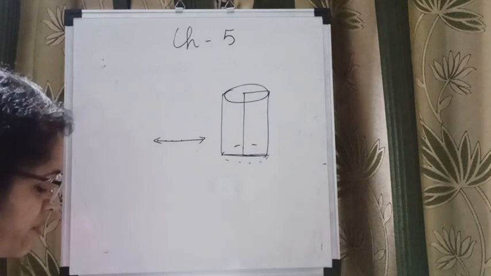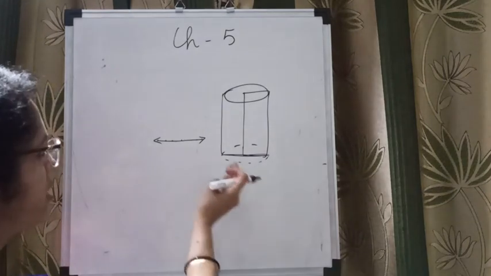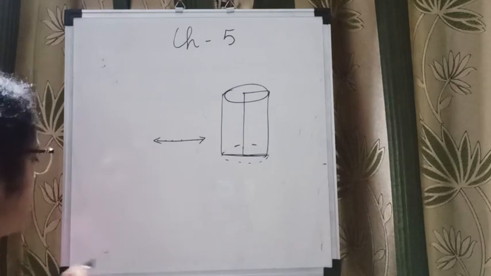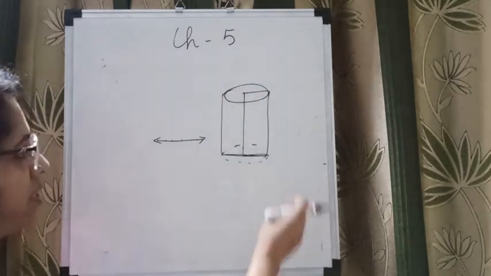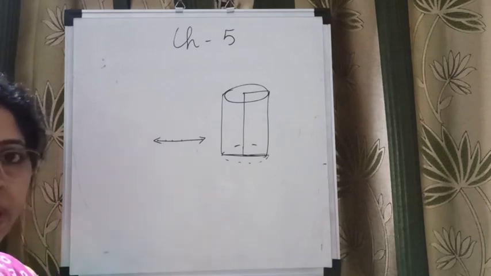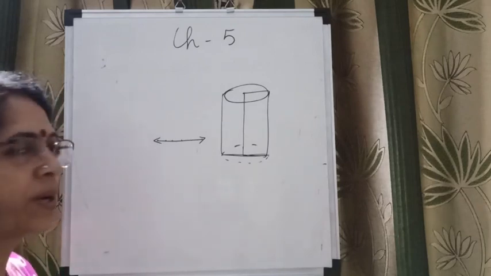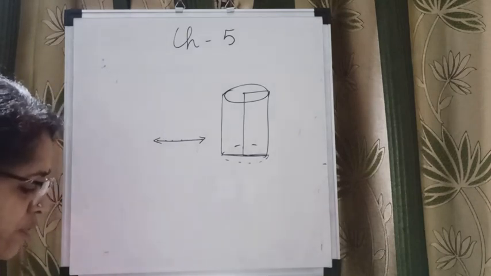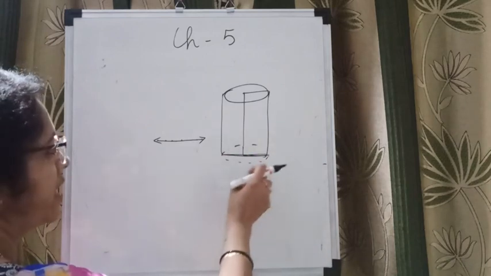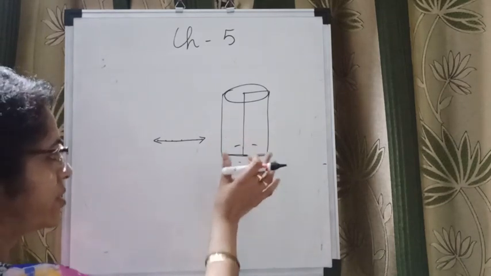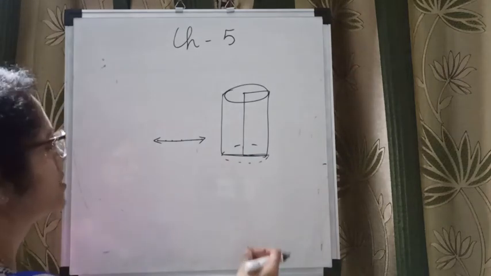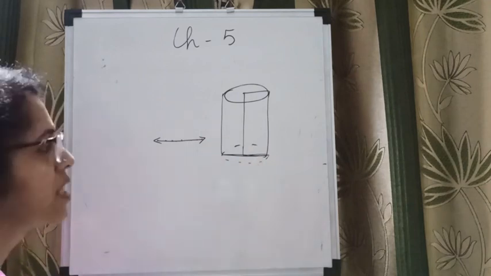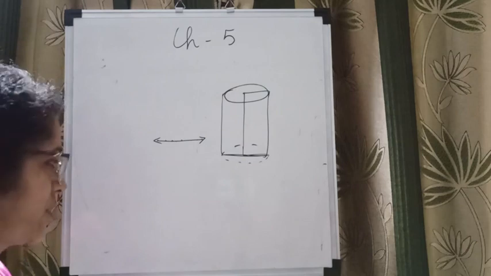Then a surface is that which has length and breadth only. If you take the bottom surface of this, it will have length and breadth. Any surface you take, like this board, will definitely have a length and a breadth. Any object kept on a plane or on a floor, or anything that occupies space, will definitely have length and breadth. Then the edges of a surface are lines. If I take the edge of this, it's made of lines. Lines end with points. So from a point you go to a line. A line has endpoints. Then these lines give rise to surfaces. Surfaces give rise to a solid shape.